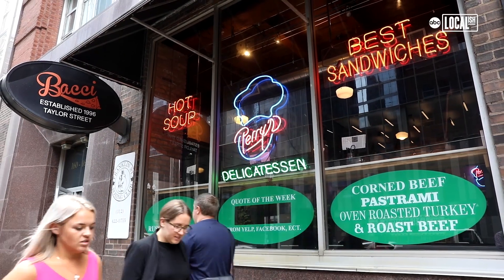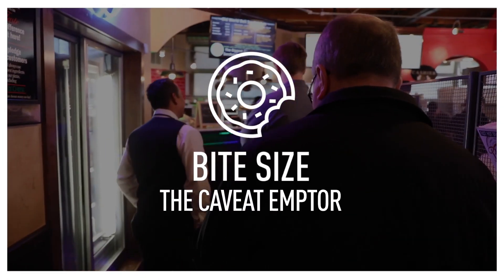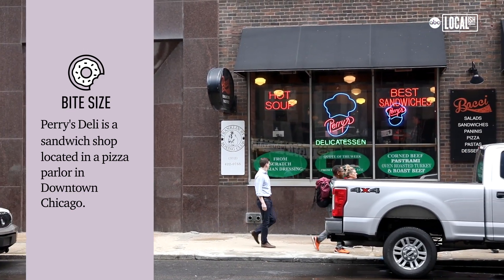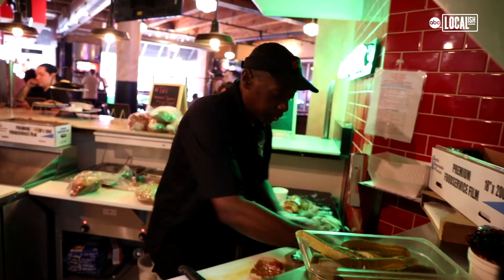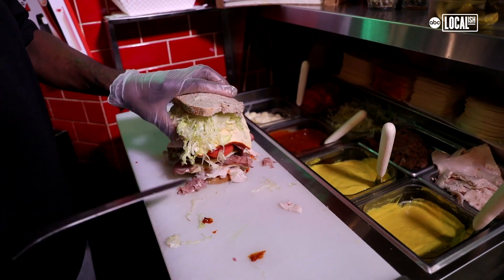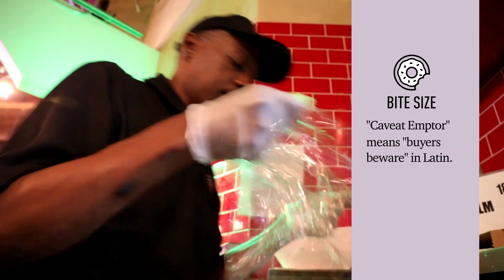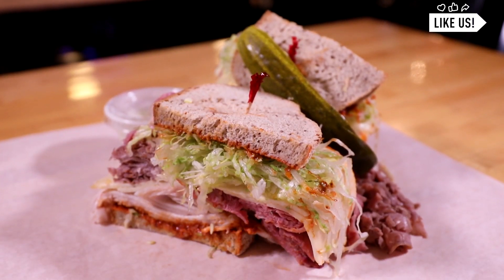Who's hungry? Yes, sir. My name is Ernest Ford, and I am the sandwich guy at Perry's Deli. Perry's Deli has been around for 33 years. We have sandwiches — the Smokey Bernstein is our favorite. And we have the big galoot, which is the caveat emptor, one of the number one sandwiches right here. It is a buyer's beware, believe me. And that's what caveat emptor means: buyer's beware.